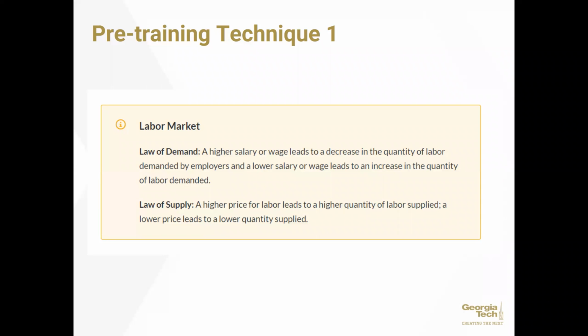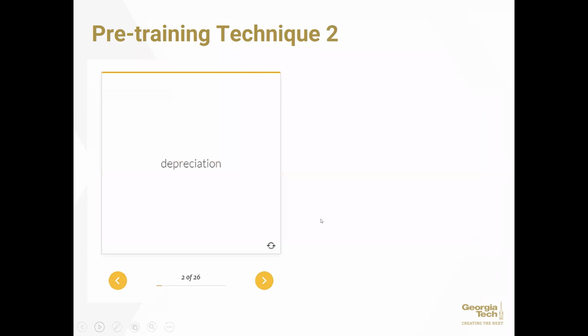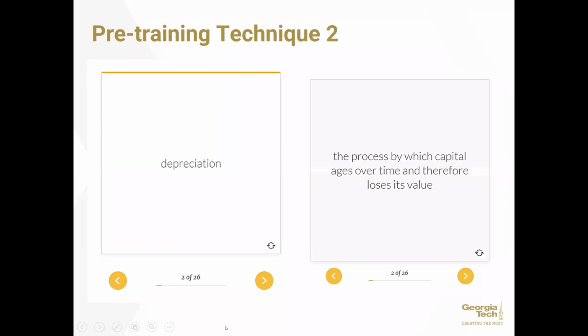They are usually embedded within the text. And at the end of each chapter, we use flashcards to define all the key terms. For this chapter, there are a total of 26 key terms, and we give them a stack of flashcards to review at the end of the chapter.